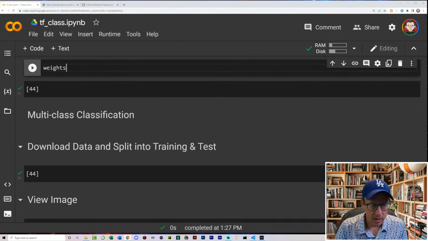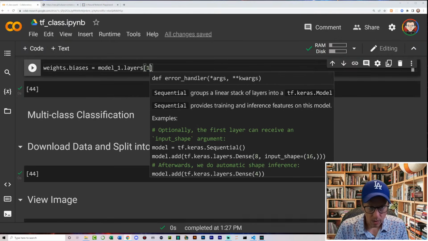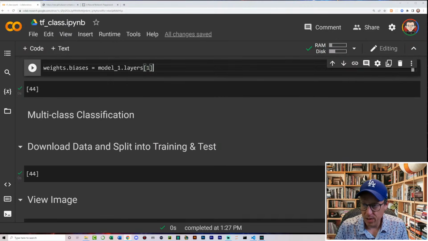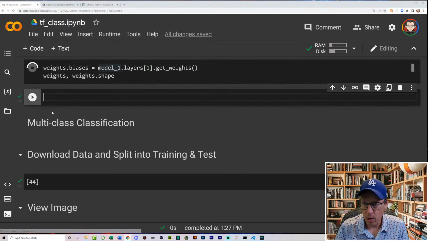And you can do that by going weights and biases is equal to, and I'll say model 1, layers, and I'll just get the first here, and I'll say that I want to get my weights. And then I'm going to output these weights, and you're going to also see the number of shapes and how they're going to match up with exactly what I just showed you before.